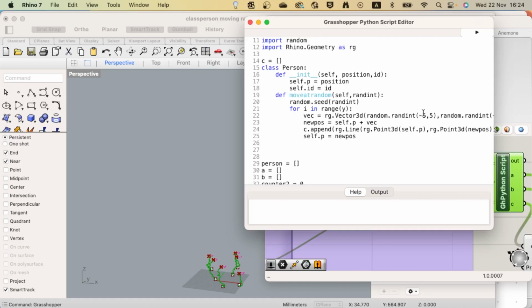Now the random.seed, I know it sounds like it's random, right? It is, but when you have a random.seed, it means that everything that's random at that point is stable.